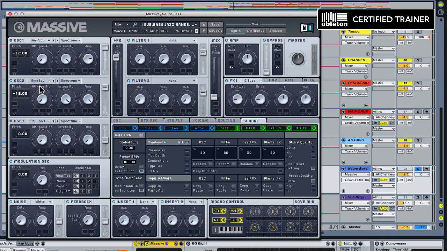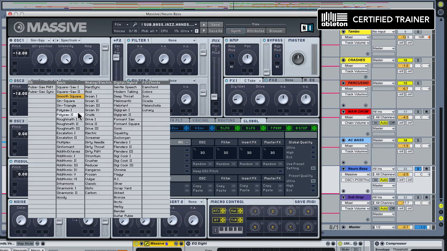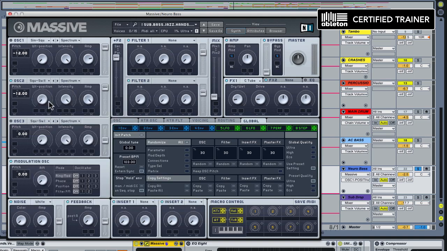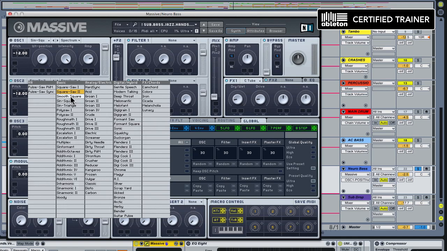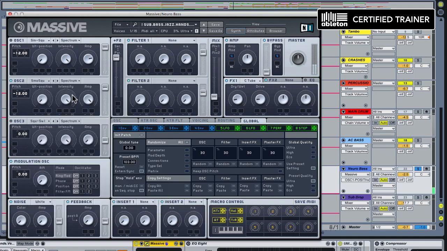Okay, very different than a regular square wave. I'm going to pick a square wave for you here. Where's our square? Square saw, okay? This is a regular square wave. Okay, tons of high frequency content going on there. If we go to the smooth square, listen to this. Way better for sub bass. So I'm using this one, I have it in smooth square, and the amp is all the way up. So it's a nice combination between the sine wave and the smooth square, which sounds like this.